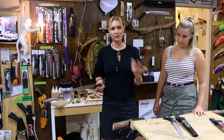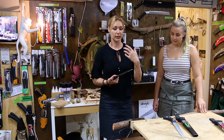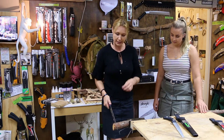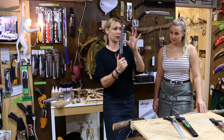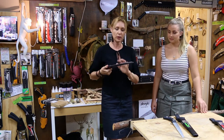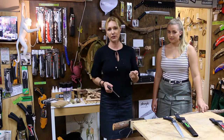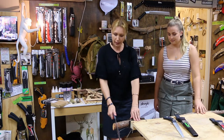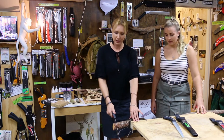Let the saw do the work — minimal pressure, just a tiny bit more than gravity. The blade will also last longer because certain timbers are quite dense, and the denser the wood the more stress on those sharp teeth. If you push unnecessarily hard, every time the saw enters the cut it's hitting a hard surface, making the saw go blunt twice as fast. So minimal pressure on the pull stroke — on the forward stroke, just relax: pressure, relax, pressure, relax.